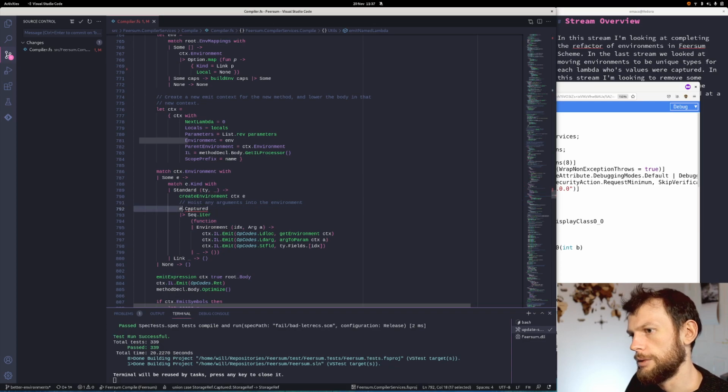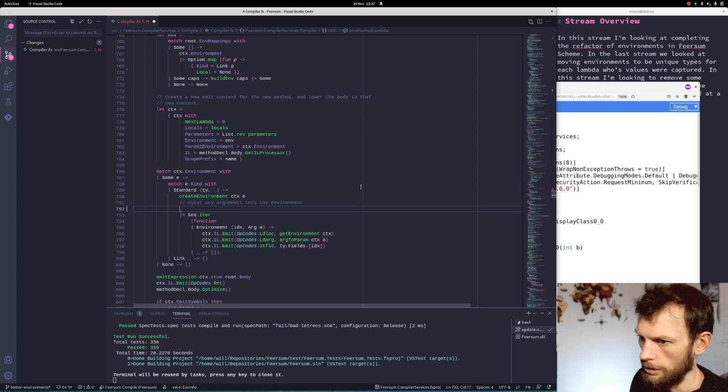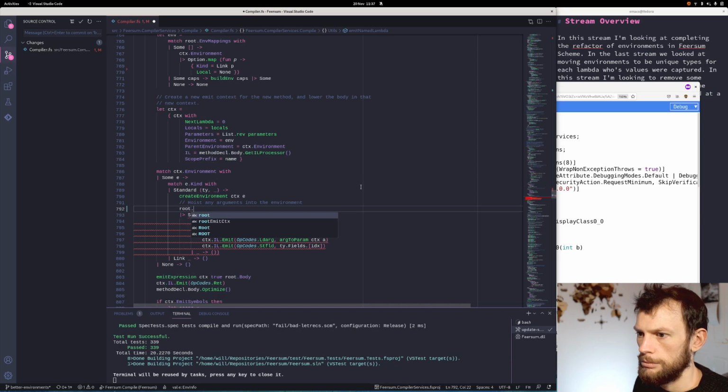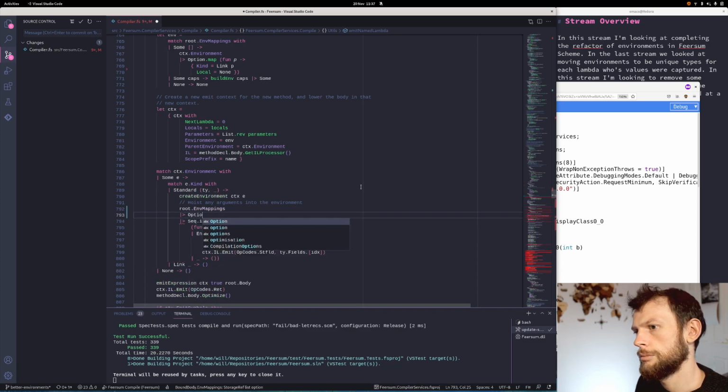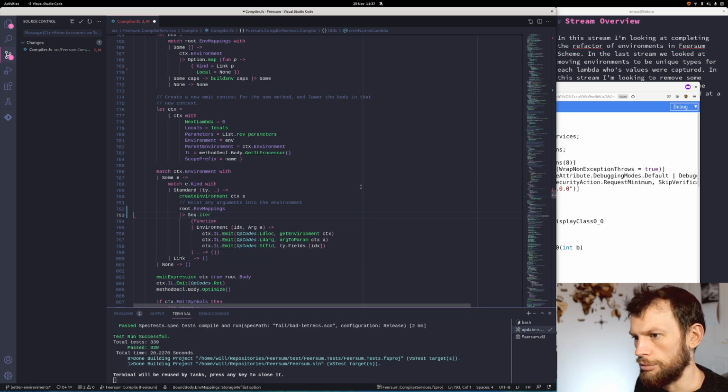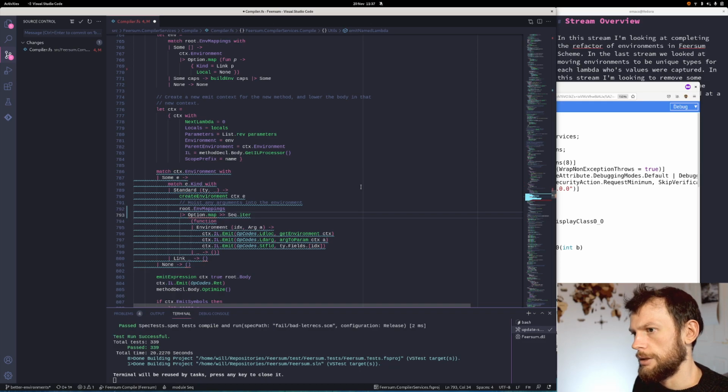And then down here, we can actually just use root.env mappings. And we can probably just do option map seek it.